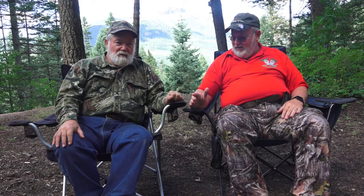Another important aspect of using the outhouse: you've got to go in order, first or second. So is it better to go first or second, Bob? Well, that's a good question, and it depends on the time of year. In the dead of winter, serious cold, you do whatever is necessary to make sure you're not the first one to the outhouse, because somebody needs to warm it up a bit. Now, in the dead of summer, you've got to be careful too, because the first person in ends up having to take care of all the spider webs and the creepy crawlies. That's the disadvantage of being in there first in the summer.